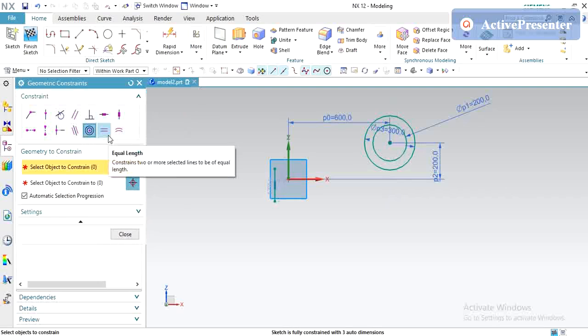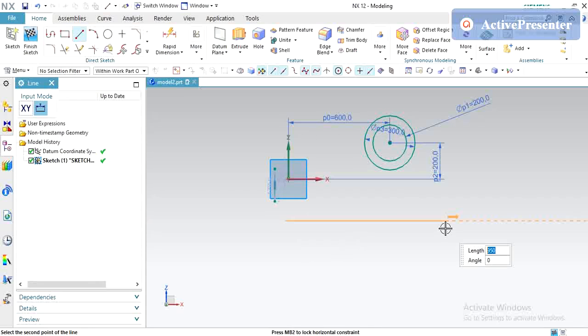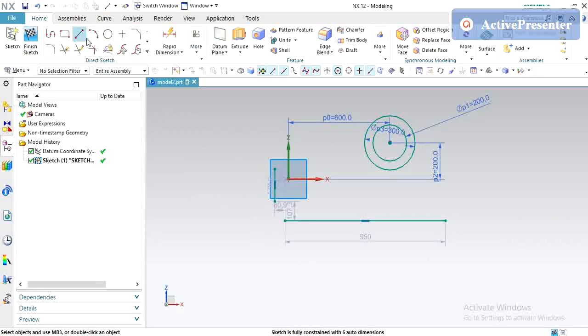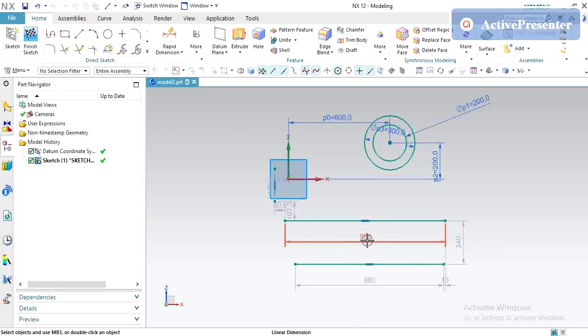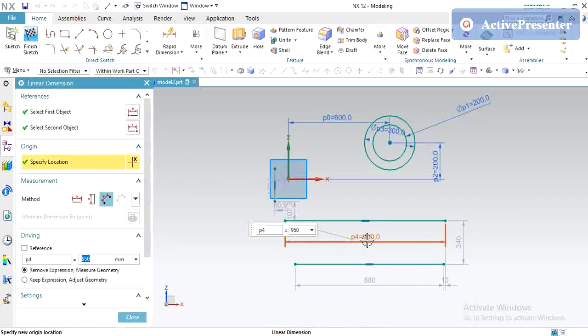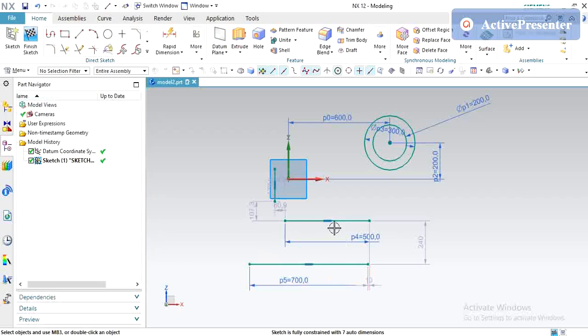Next we have equal length. Equal length is nothing but, if we have one line of 300 and this line is having 700, I want to keep these two lines always the same length.